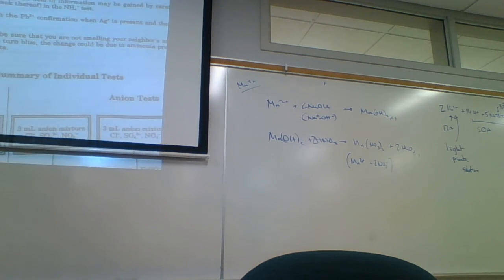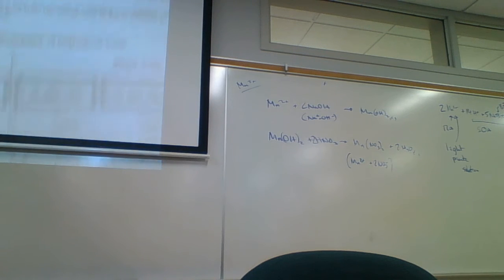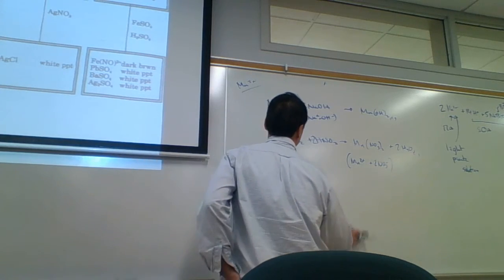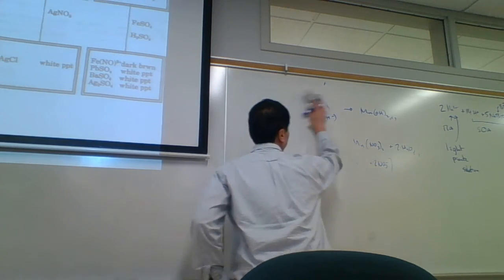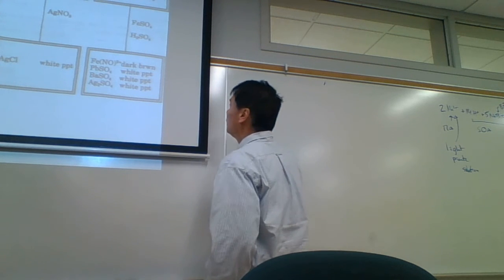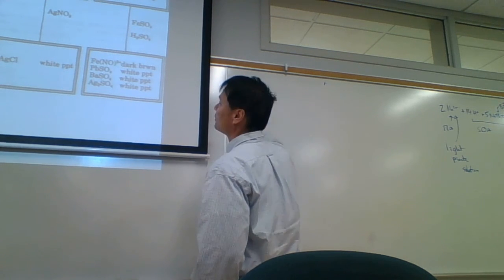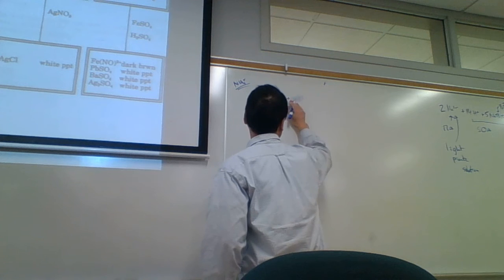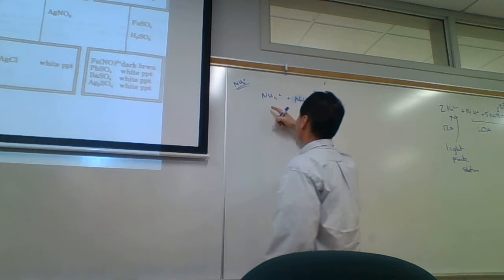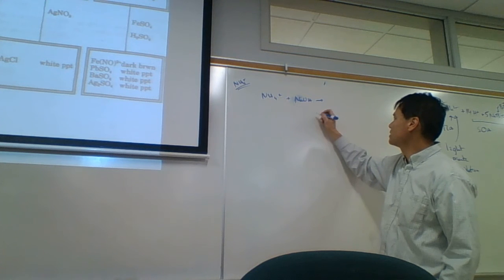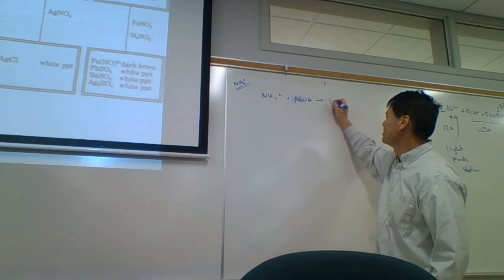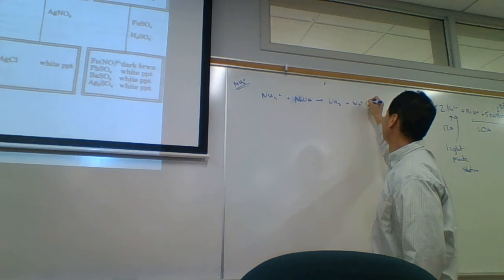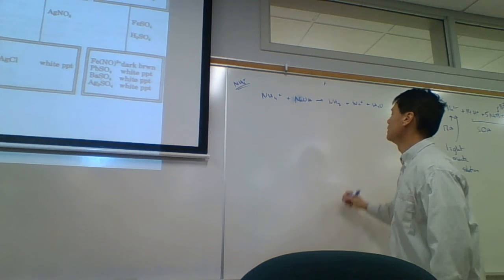All right, so that's manganese, and then we go to ammonium. Take a look at the ammonium test. This is going to be an individual test, so we're going to start with all the cations again. For ammonium, these are the reactions that are occurring here. We have ammonium plus hydroxide, or sodium hydroxide. So what happens here? Well, ammonium's an acid, hydroxide's a base, and so we're just going to transfer hydrogens. So we're going to form ammonia plus sodium ions plus water, H2O liquid.